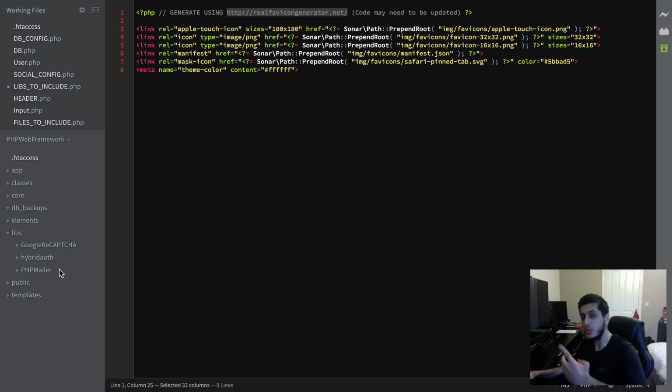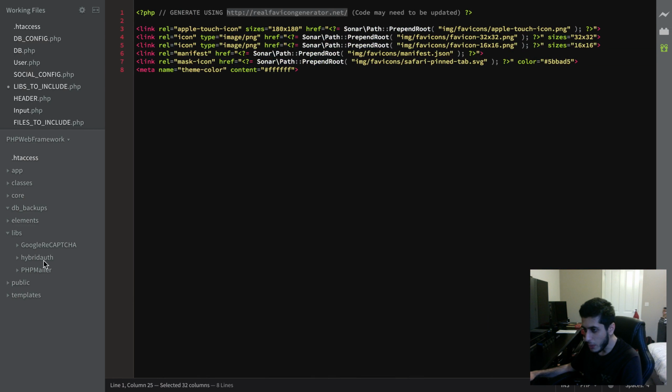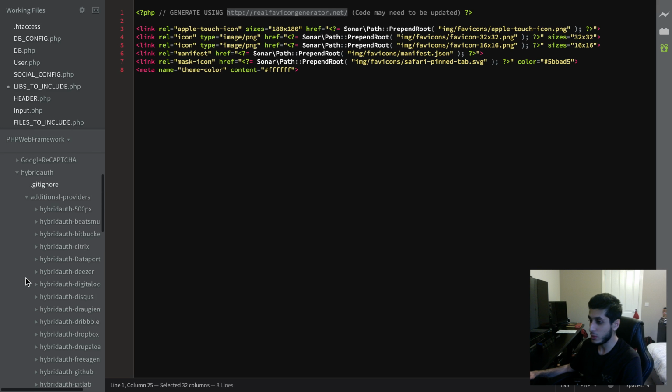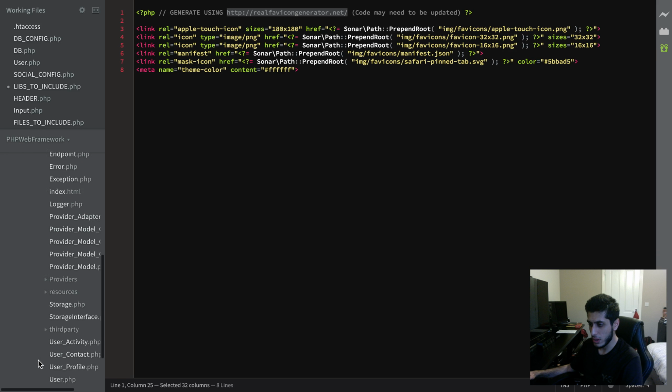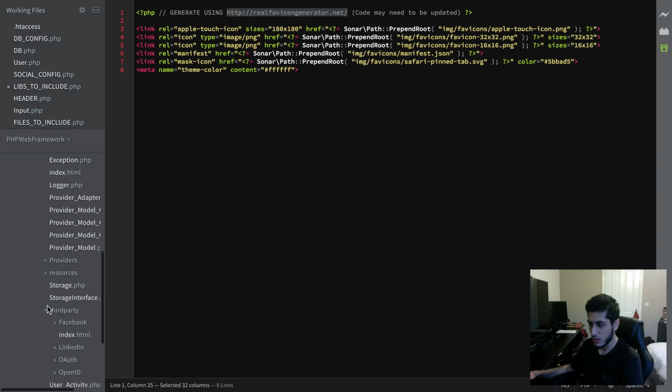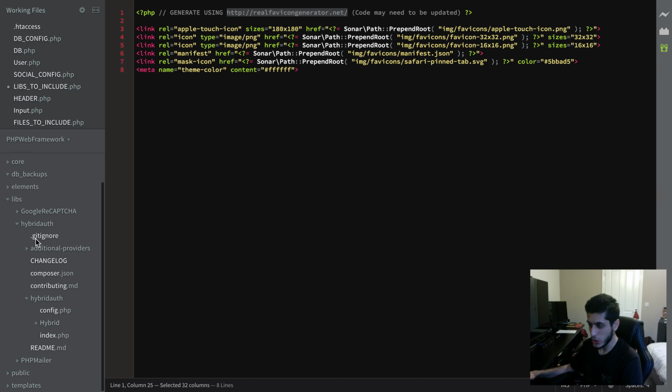Hybrid auth is used within the social login aspect. You shouldn't have to update that if there's something going wrong, because you can't access these files, even if the files could work. Same with PHP Mailer. Realistically, they should still be accessible if they're on a CDN, but just in case, good to have them locally, and they're not big files anyway. Google Recapture, I think Hybrid Auth is one of the biggest ones, simply because of all of the providers it provides. I'm pretty positive that most of the size from this framework is due to hybrid auth.